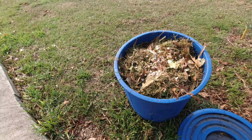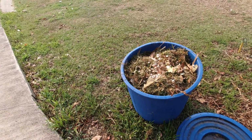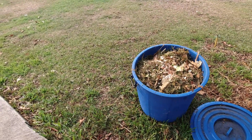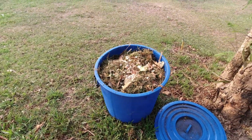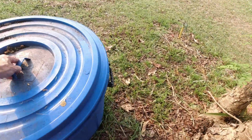That bin's full of compost, and it sweats really nicely in that. It's a 200 litre, 45 gallon drum. Buy them here, they're about 450 baht.